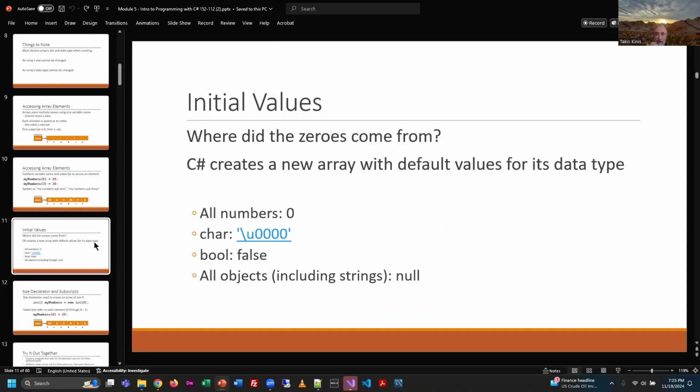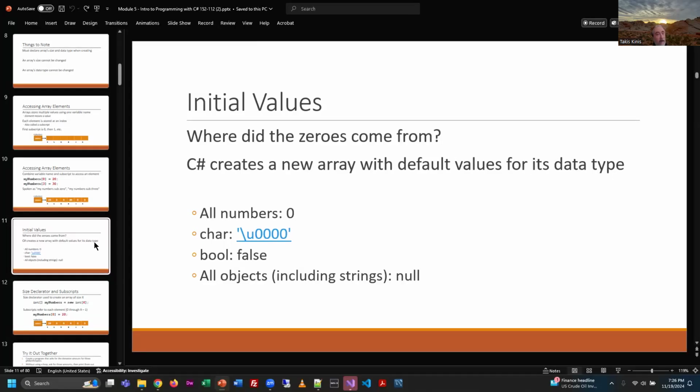All right. So there's a question. Where did the zeros come from? Well, when you create it and you don't put something in right away, C# will pre-initialize your array. So in other words, it's putting something in on purpose in advance so that it's there. Think of it like a balloon's not a balloon until you put some air in it. So we're putting some air in each one of the boxes just so something is in there. It does depend on what kind of data type you're using. So if you're working with numbers, like any numeric format, you create the array and it's empty.